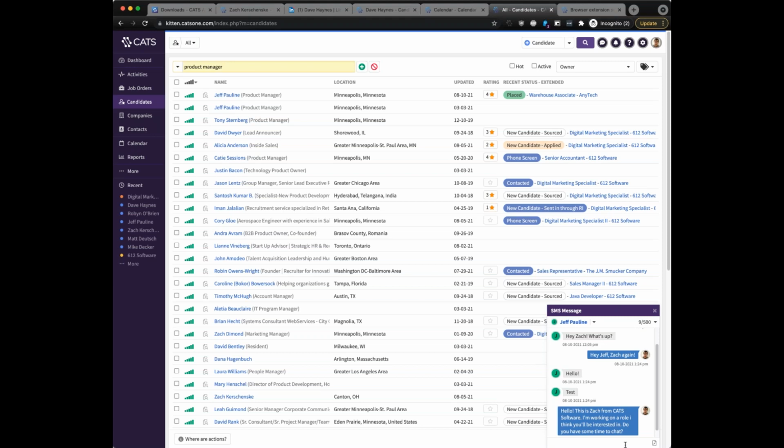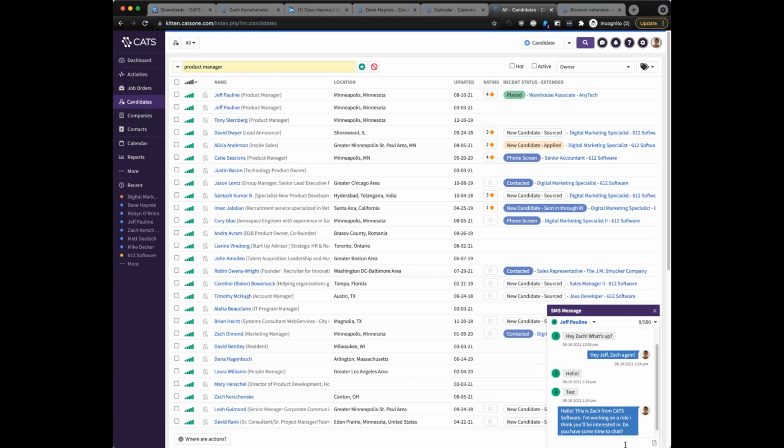Now, again, the texting itself all lives within CATS. It doesn't necessarily work on your phone. You can use CATS in your mobile browser, and it's going to work pretty much like it would on your desktop. Mobile app in the works soon. No promises on that, of course, in the development world, but that's something we've definitely been working on, and that's going to involve a little bit more SMS texting.